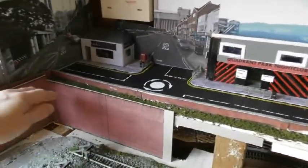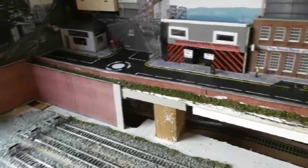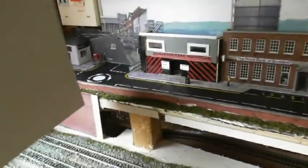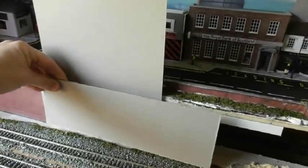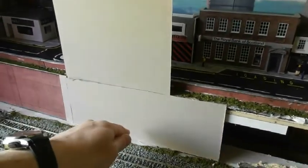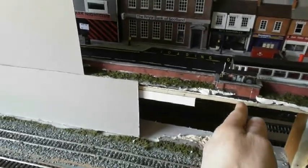But so this is the first panel installed, and my idea of having it slotting in isn't going to work because obviously the sheets have got to overlap. You'll also notice a mistake I've made here, with the first sheet along, the grey board, cutting it long ways. If I cut it the other way, I'll actually be able to get it to go a bit longer. See, there's one there, and it's more than halfway if I cut it that way. So I'm going to lose out in sheets. So by doing it this way, I'll get more use of the grey board. So it'll probably come along to here. So I'm going to get more use of the grey board, so hopefully I won't have to order much more.